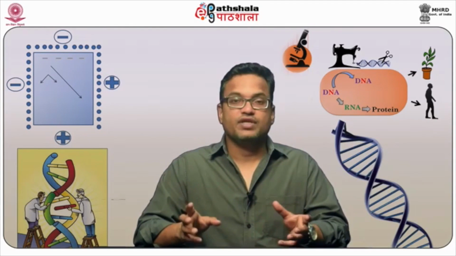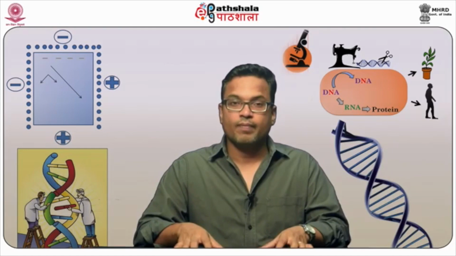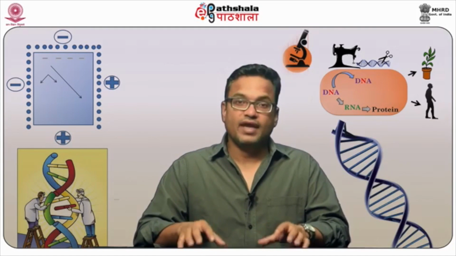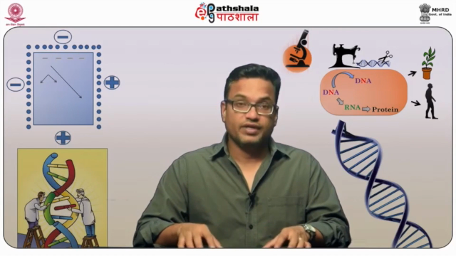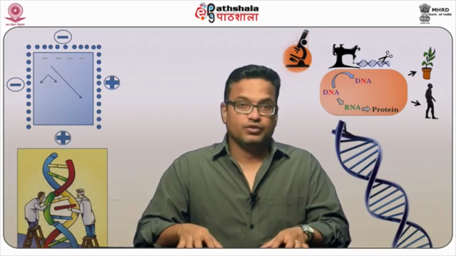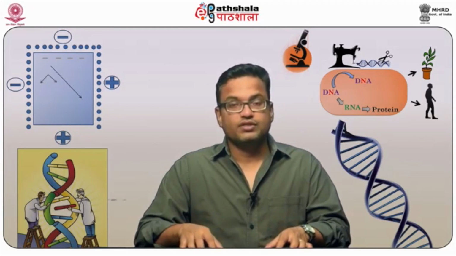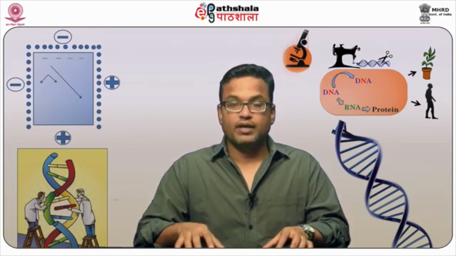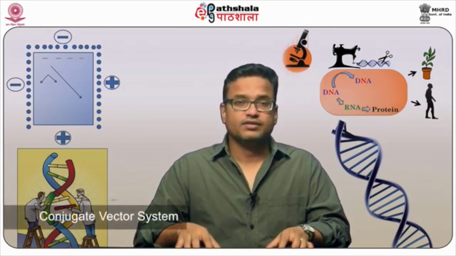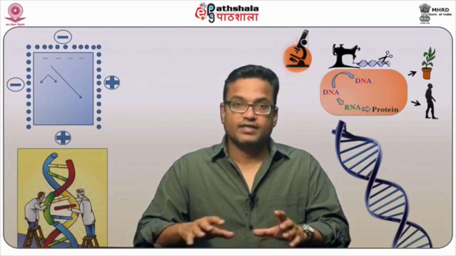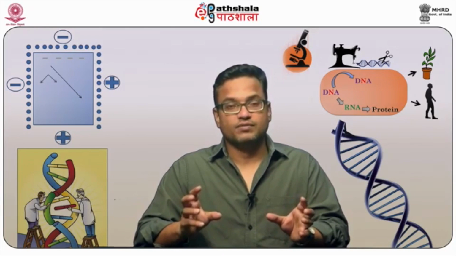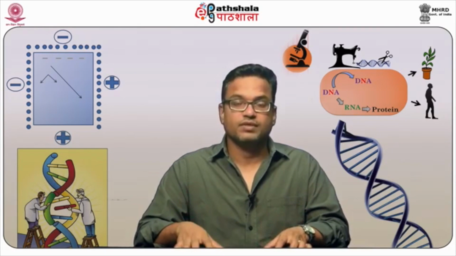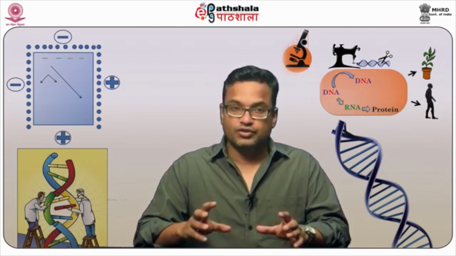Thereafter, they introduced the capability of modifying T-DNA by various tricks, and then developed two different vector systems which are used nowadays to modify the plant genome in vitro. These two systems are the conjugate system and the binary system. The conjugate vector system is a one-plasmid system. It has all the properties required for efficient transfer into plant cells. It results from the recombination of two different plasmids, the SAM plasmid and an intermediate plasmid, which results in a large conjugate plasmid.